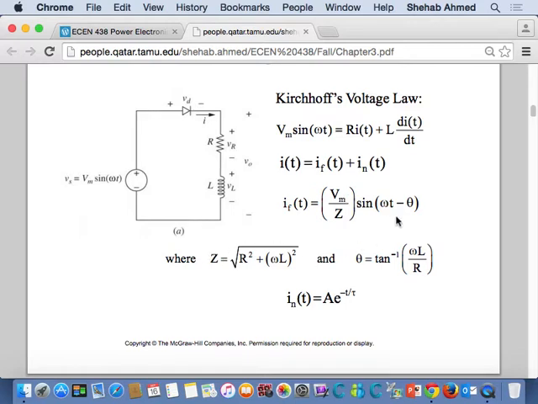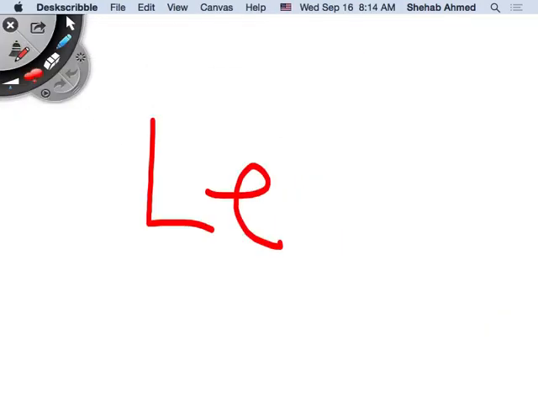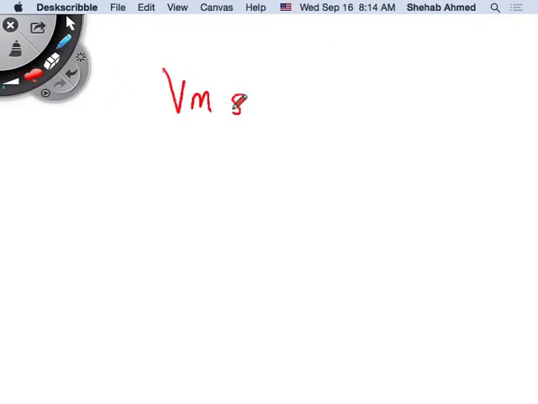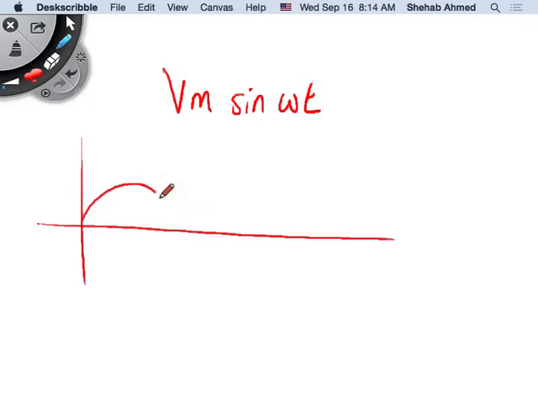So everybody's okay with this? It's the phasor representation of the voltage. V max sine omega t is a quantity that is changing with time at a frequency 2 pi f, right? So it's a sinusoidal quantity that is changing with time at a frequency of omega, or f, which is part of the 2 pi f. So I can take any sinusoidal quantity and write it in phasor form.